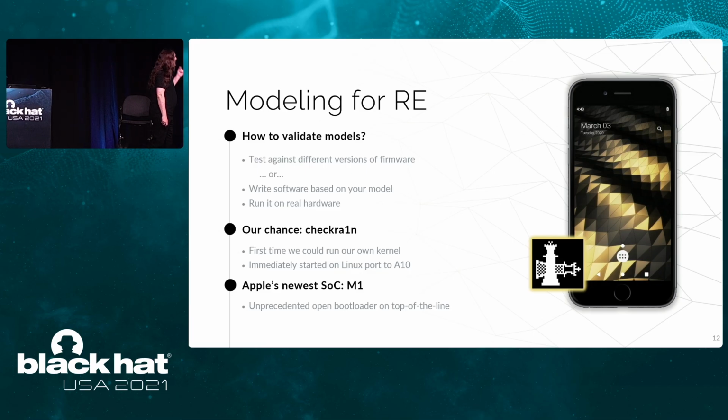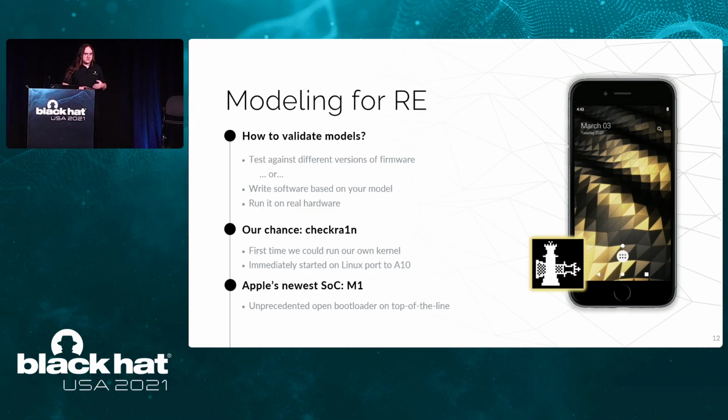And then the next step is to validate your model. Because it's very easy to come up with a plausible sequence of events that should have happened without actually confirming it when you're doing reverse engineering. You have an idea that, for instance, this register causes this action, but how do you really check? So you have 2 ways. You can either run the original software on your model, and of course that's what we normally do.